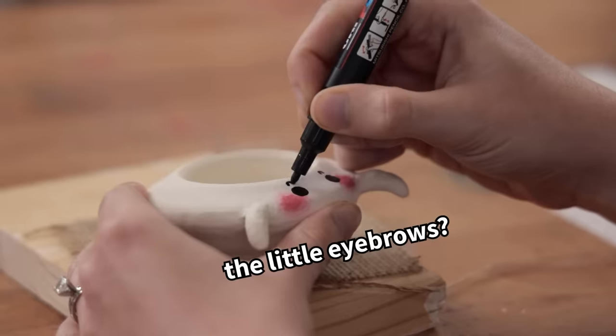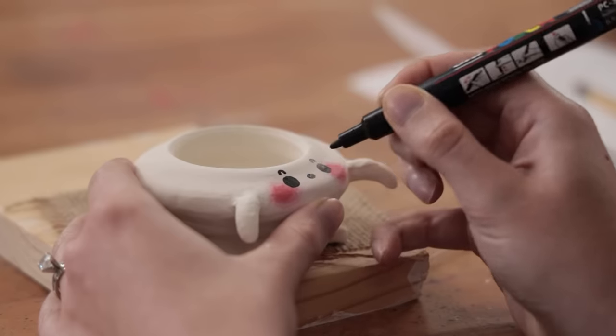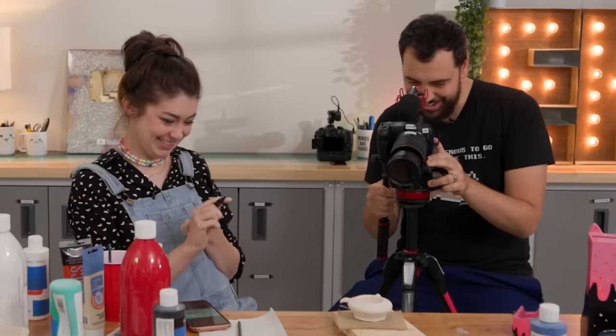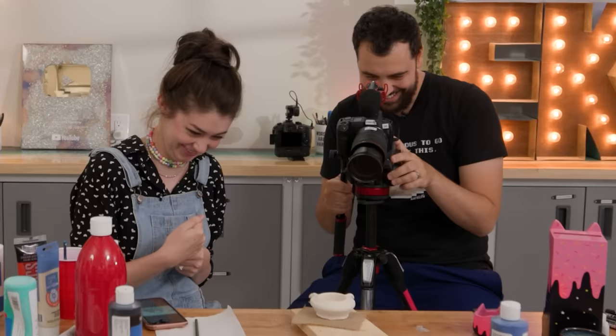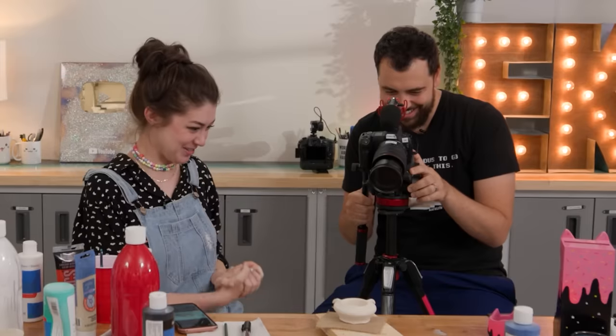Oh yes. He's coming together. Little nose. And now, my little mouth. Oh, look at the dude. There he is. He's a happy little man. He's a happy little man, and I am happy. Are you ready to do your sprinkles? Because I'm good now. I'm ready to do my sprinkles.